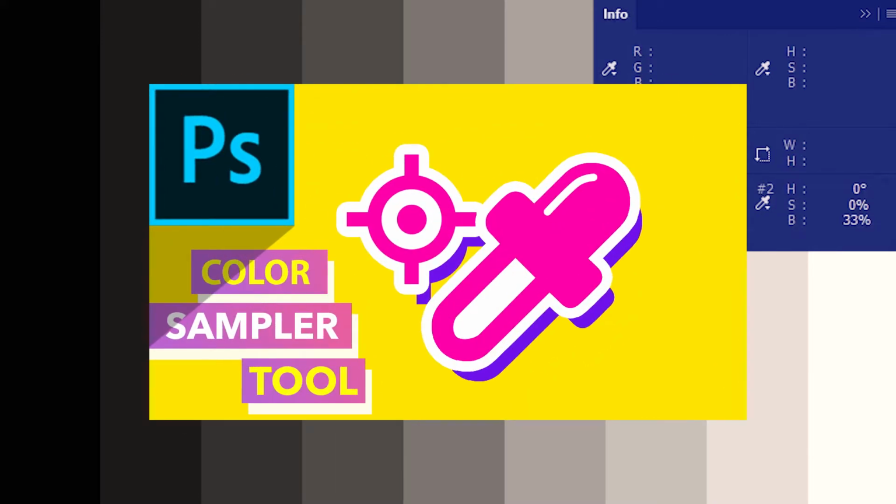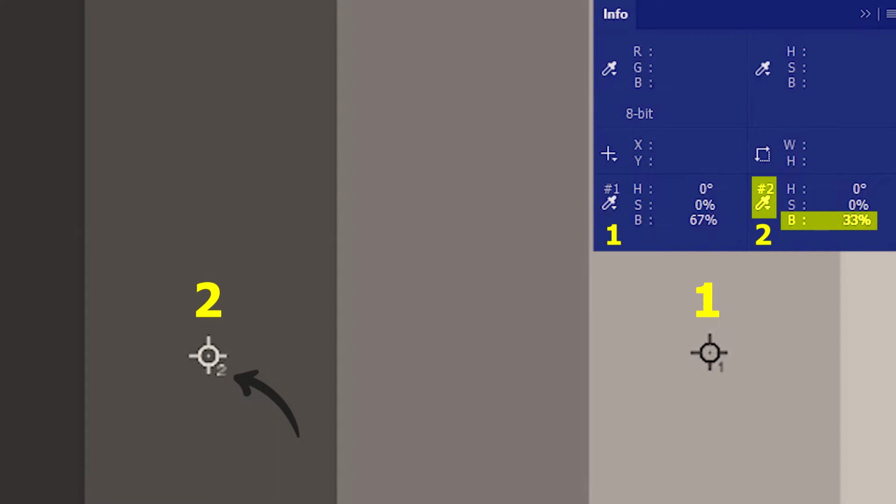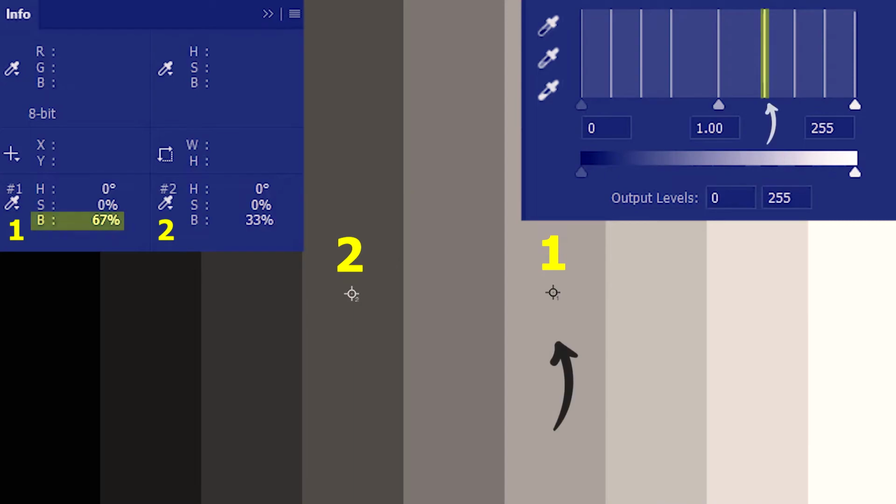Now in this example, I've attached color sampler pegs on these two bars to fetch their values. And if you want to know in depth about the color sampler tool, you can check this video out. I'll link it up as well. So this bar with color sampler 1 has 67% brightness, and this bar with color sampler 2 has 33% brightness. Now what I want to achieve is I want this bar to be 50% bright or perfect gray. The best way of doing this is by using this middle slider, right? So I'm going to try just that.